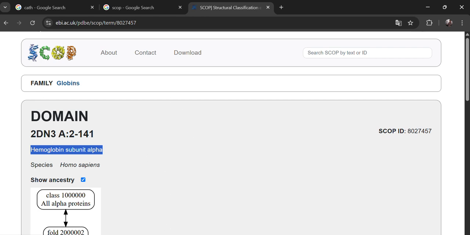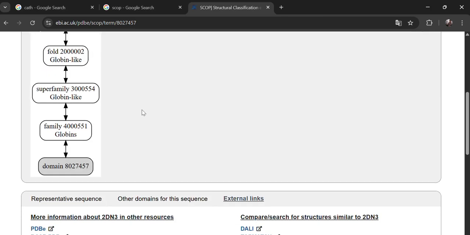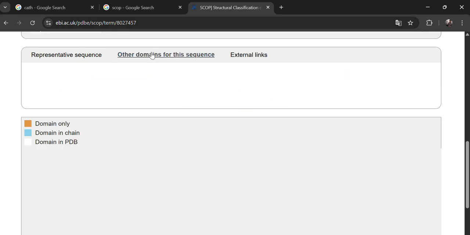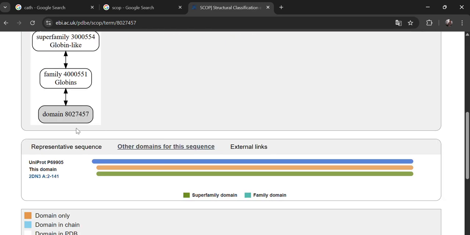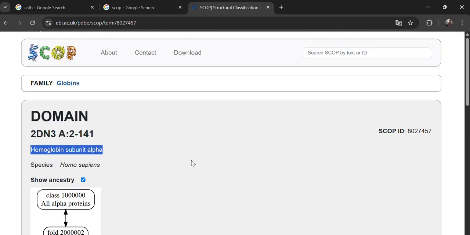Then what is the next thing? So now you can show ancestor, you have seen an overview, and you can see protein domain architectures in this, right? So the domains in sequences, how many are there? So representatives will be here, and suppose in this space you will find the PFAM actually.